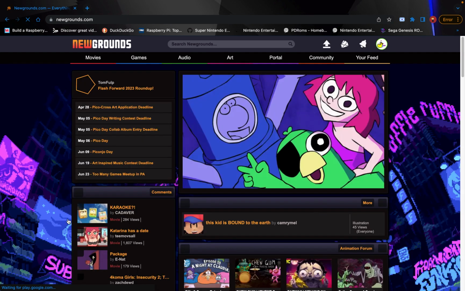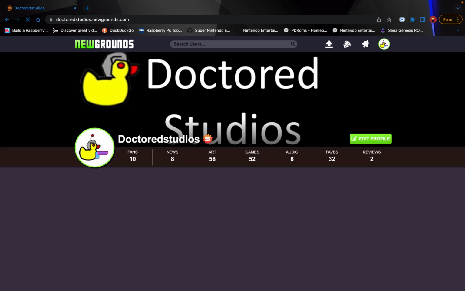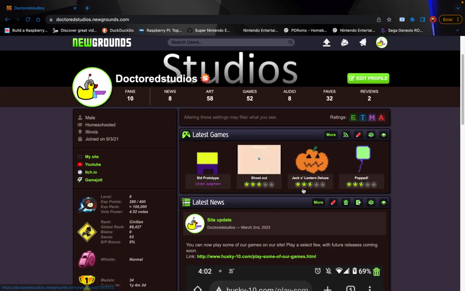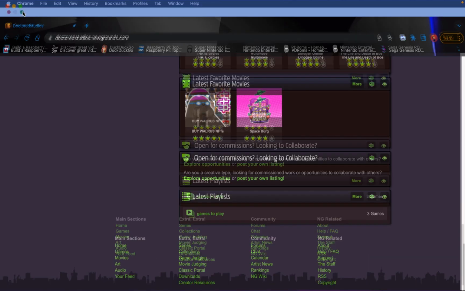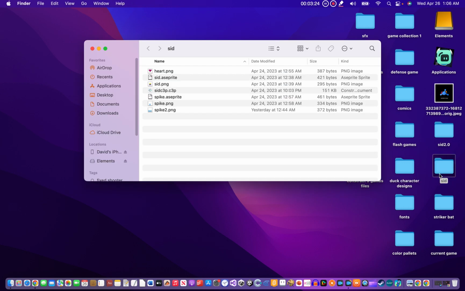So, there's some things I want to go over with this prototype. Here it is. You can play it here. It's called Sid. I'm calling the game Sid. That's its name. That's the name of the character. If you want to see a sneak peek of what the character looks like, there's Sid, which is pretty much the same concept, except it's not procedurally generated. I would have to build each level by hand.